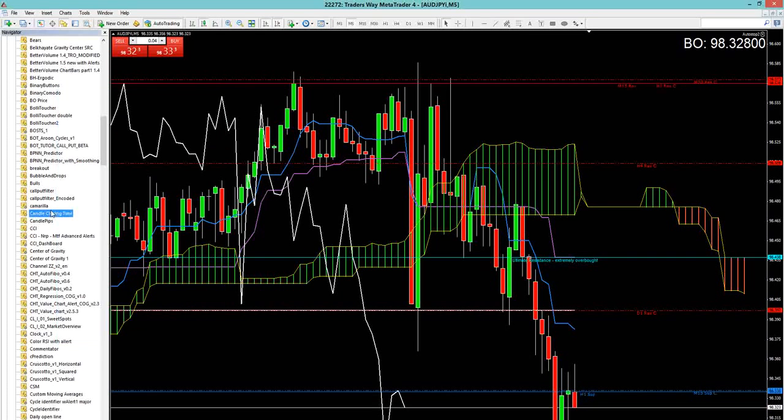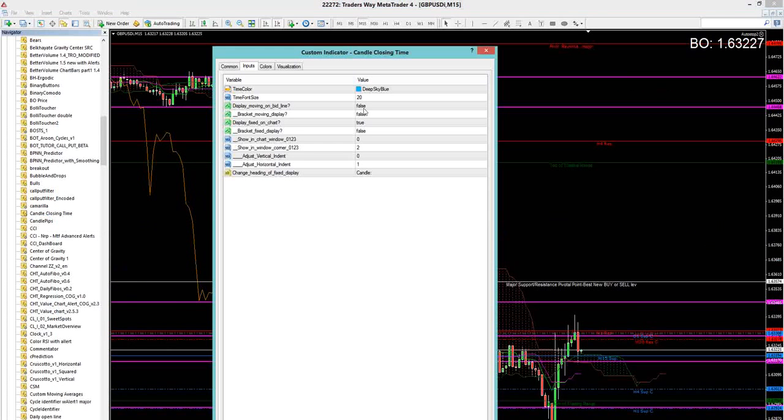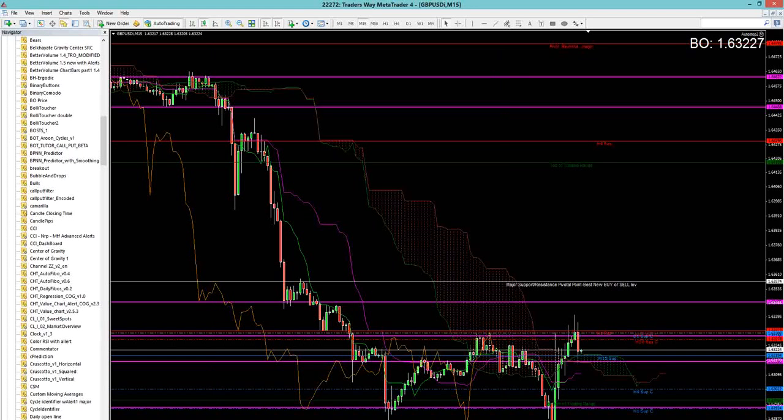Candle closing time. Pop to this chart. And let's see, by default, I think everything's default on that. Let's see. And it is, bottom left. You throw that wherever you want. I think it has an adjustment field on it. That's my setup, guys. Just wanted to run through it.